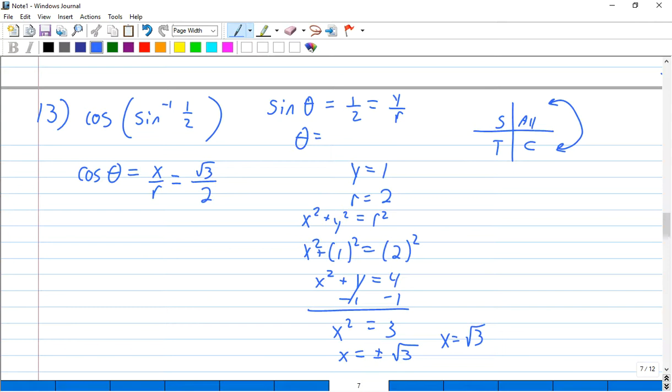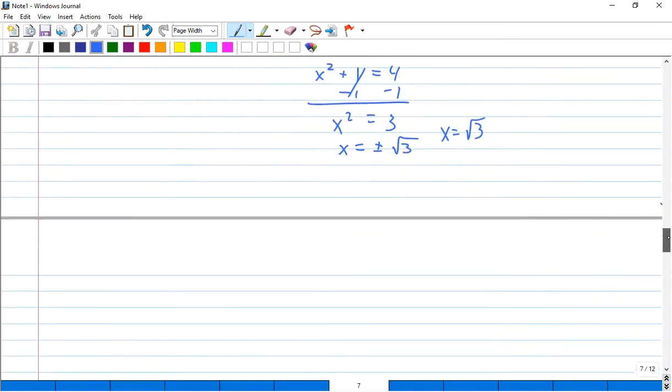So if you're wondering the other way, how would you get the answer? All you do is you solve for theta here and you would get pi over 6. And then you take the cosine of pi over 6, you get the square root of 3 over 2. But again, that's not always going to work, especially if the numbers on the inside aren't common values, don't give you common angle measures. All right, number 14.